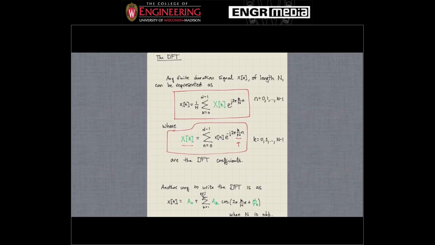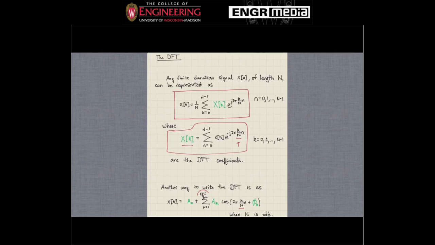Last time, remember, we briefly talked about another way to write the DFT, in terms of summing up cosines instead of these complex exponentials. The cosines are again at these same frequencies, k over N. This is slightly different from the Fourier series, because there the upper limit in the sum was infinity. Here we only need a finite number of terms. Assuming capital N is odd to make things easier, the number of terms is N minus 1 over 2. So for example, if capital N were 11, the sum would have 5 terms in it.